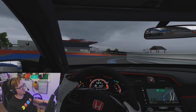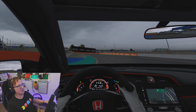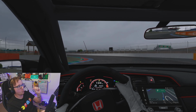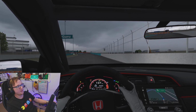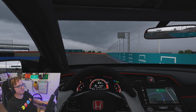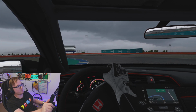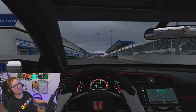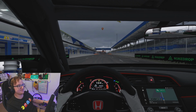But like I said, turn that TC off, start pushing it a bit, start going towards the red line, and yeah, you've really got to walk that fine balance of grip. But when you find it, and when you get comfortable in this thing, when you really figure out how to drive it and you can balance that lift-off oversteer and the power understeer, then it's a lot of fun. It's incredibly rewarding to drive.